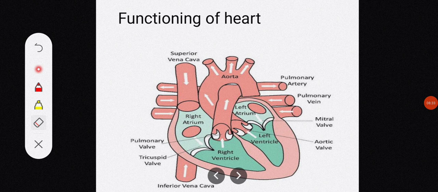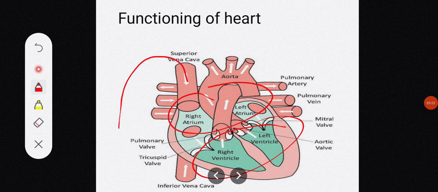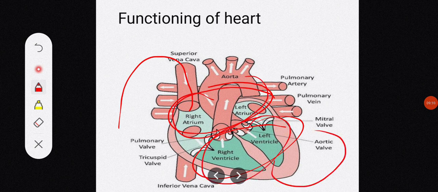Now let me discuss in more detail. What is happening? The blood is getting pumped from atrium to ventricle. Now how will the blood get pumped from atrium to ventricle? The atrium has to contract. Then all the blood will get to the ventricle part of the heart. So in this whole procedure, the blood is flowing from the blood vessels to the atrium, from the atrium to the ventricles, and from the ventricles either to the lungs or to the various parts of the body.